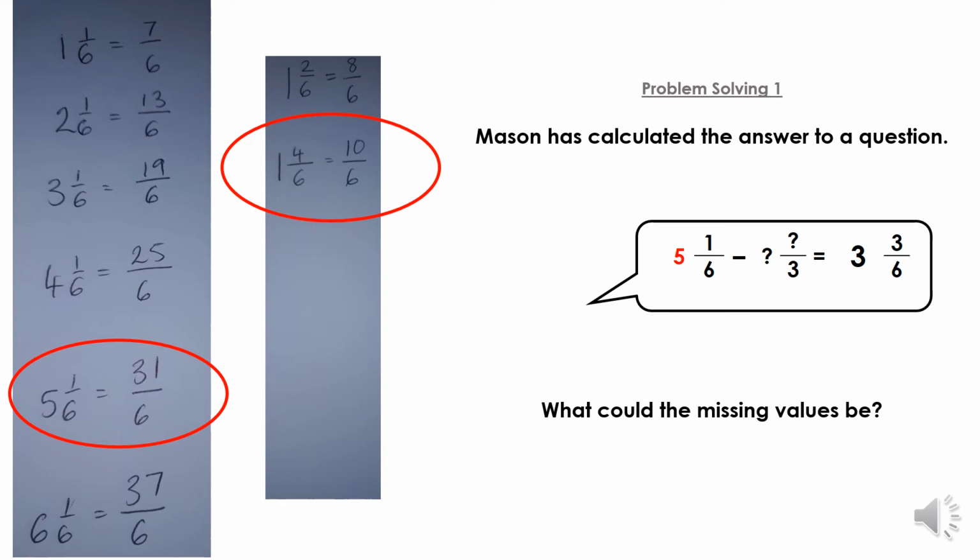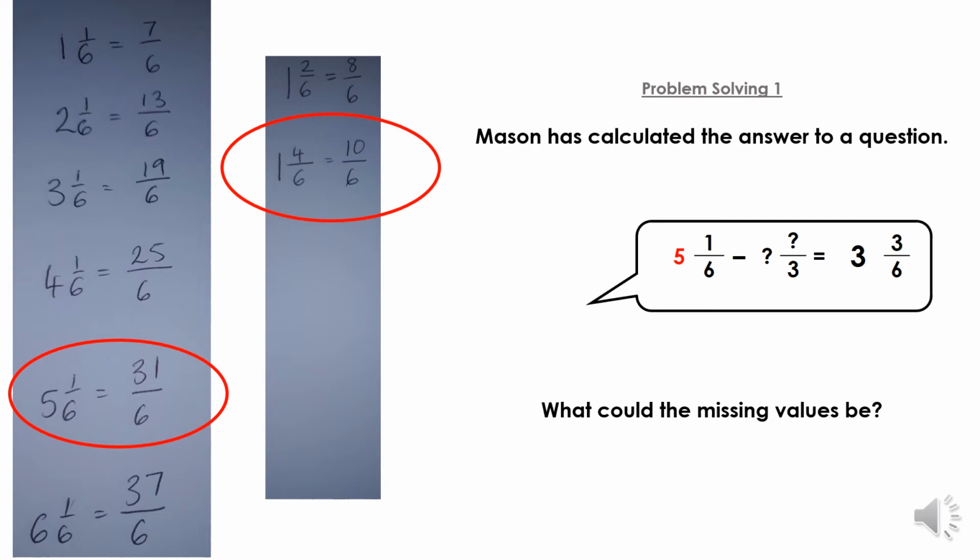Now, we need to put them back in the answer. As you can see on the calculation on the right, I've filled in the first number. Although we were looking at 31/6 and then taking away 10/6 from that, the question doesn't ask us for that, does it? It doesn't ask us for the improper fraction. So I've kept my notes and I've looked back at them, and I can see that the mixed number is 5 1/6. So I've just filled that in.